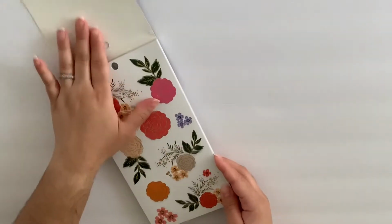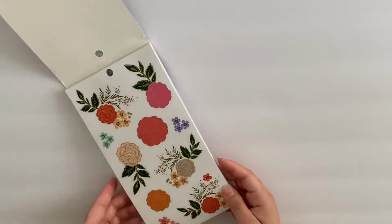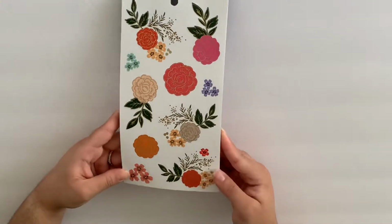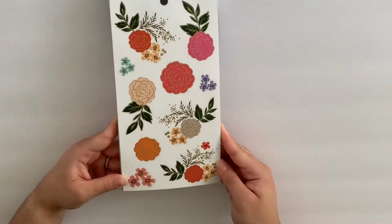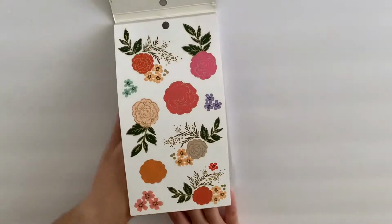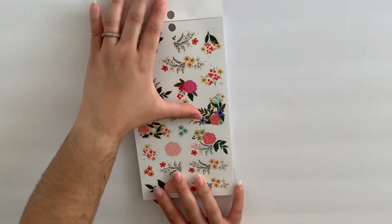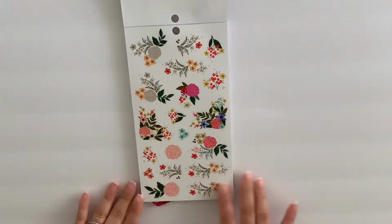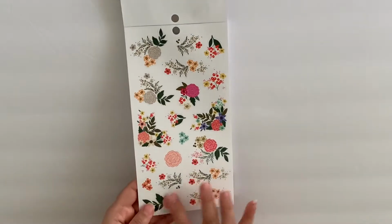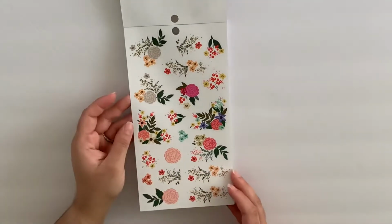And then you flip and you get to this page of beautiful florals, and they do have some gold foil in them. Guys, this whole book is absolutely beautiful. And then we have some smaller ones. These don't have gold foil, so these are just regular.